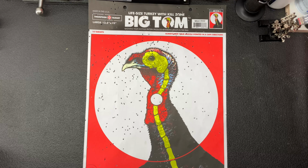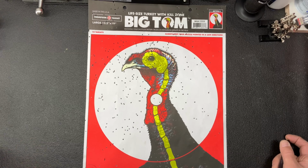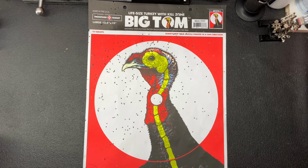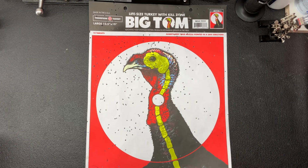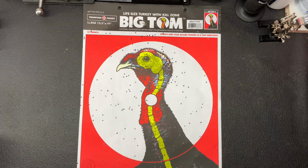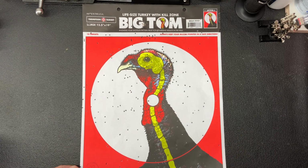All right, 30 yards. 30 yards with the Fiocchi. I probably am not pronouncing that correctly, but what the hell. A little drink of coffee there. With the Fiocchi ammunition at 30 yards, we had 33 pellets in the kill zone. With the Remington ammunition, 30 yards, we had 23. So again, the Fiocchi had more BBs in the kill zone. So far, the Fiocchi ammunition is what we're going to go with compared to the Nitro.